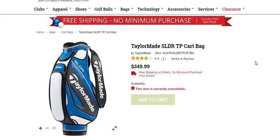I've never had any luck selling any used golf balls, but if you come across someone's old set of golf balls that they never opened, definitely buy them up. You can usually sell golf balls for about 20 to 30 bucks on eBay if they're still new, like the box, because normally they'll cost around 30 to 40 at most stores. So if you can get them cheap, definitely get some golf balls.